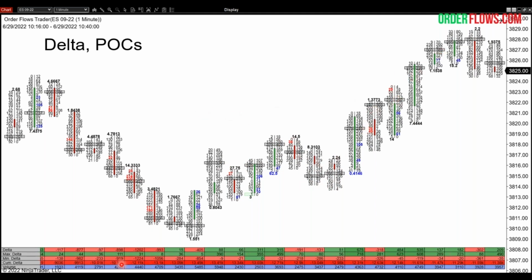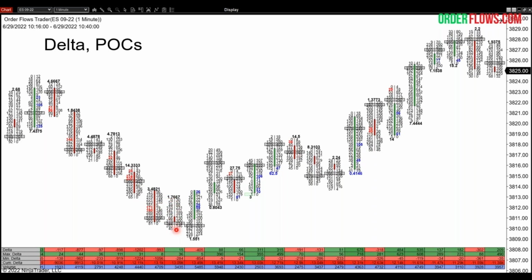What's delta doing? Well, obviously on your move down, it's negative, right, that you like to see. Then as it's coming down in here, this is where it gets interesting. You got your big negative deltas coming in here, minus 800. This one's minus 1200. This one's minus 900. Market's going down, strong aggressive selling. Yes, that's what you expect to see.